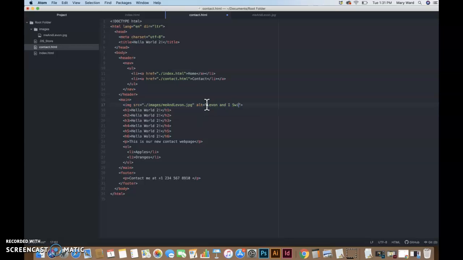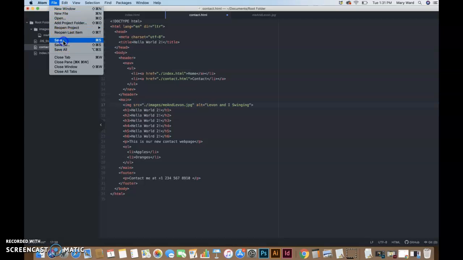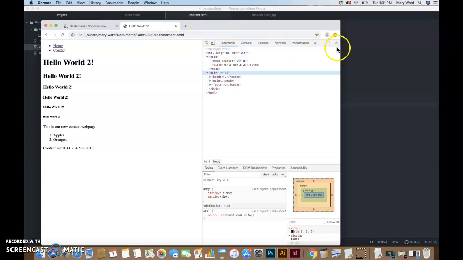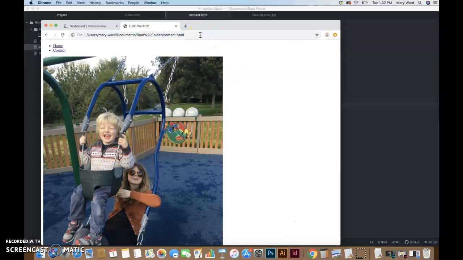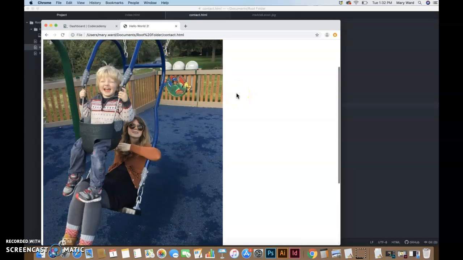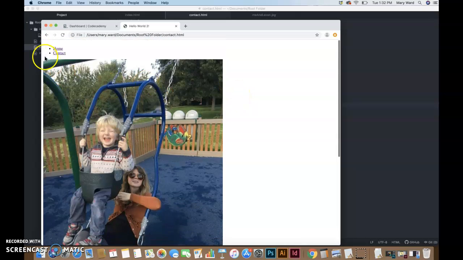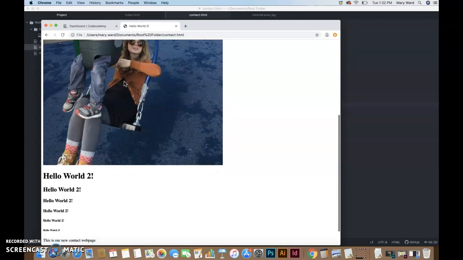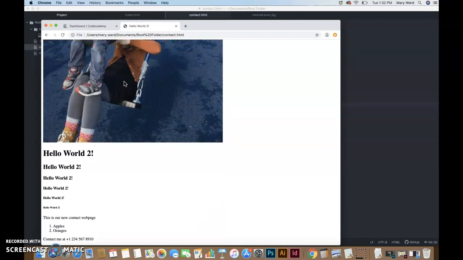and I swinging. So that's going to be our descriptive element for screen readers that will tell the screen reader what this image is. So if we do a file save and we go back to our browser, we're on the contact folder. We can get rid of this if we want, and then just do a refresh. And so it brought that in, which is pretty cool. And then we can go back to the home page, which we haven't done a lot to. So yeah, that's me and Levon. We've got some content in there. It's a pretty good start.